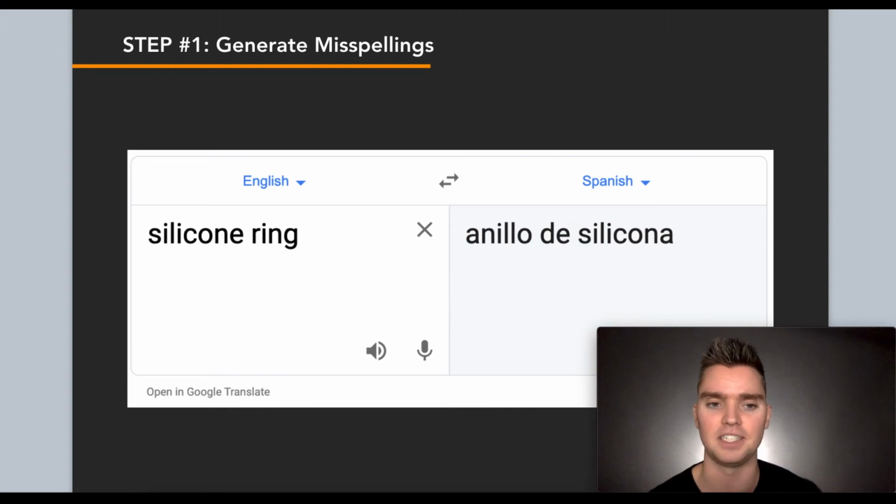All you do is take that list, put it into a translator such as Google Translate, set one side to English, the other side to Spanish, and just translate. It'll automatically give you a rough translation of everything in Spanish. Overall, it's fairly accurate. It's not 100% accurate, but honestly, in my opinion, it's good enough to get started. So you have this list of highly searched keywords on Amazon in Spanish, where a lot of your competitors aren't thinking like this. So it's going to help give you an edge. You can take these keywords, create an exact match campaign, and then target these exactly.